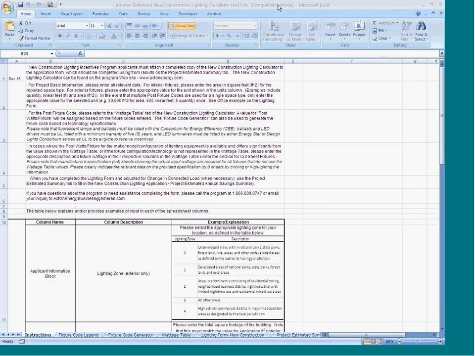The calculator and an associated application can be found on the new construction page of the Act on Energy website, and Act on Energy is available to support you if you have any questions as you're trying to fill out information required by the calculator and the application. And I believe we'll be following up with an email to whoever's on the line with some contact information for you about that. That's basically all I wanted to cover.